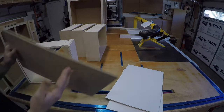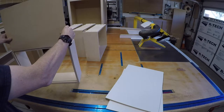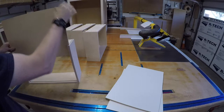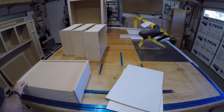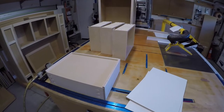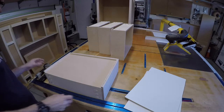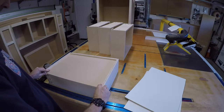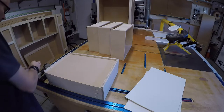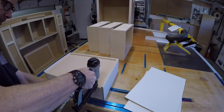White to face in, or you could do this if you wanted to. Like I said, I like the white. I'm gonna go ahead and staple these. Okay, now my staple gun's actually pneumatic, so I have to hook it up to a compressor. We'll get these guys flush on the end and get that.